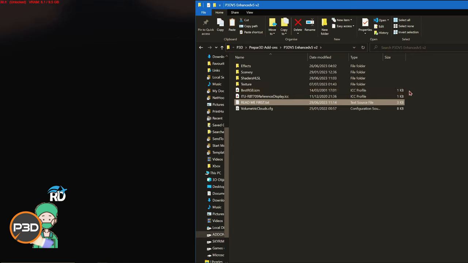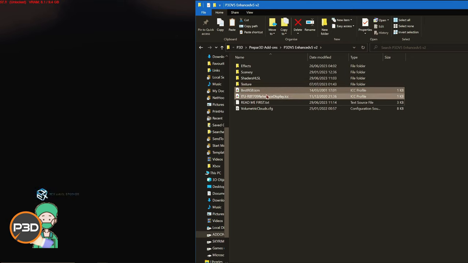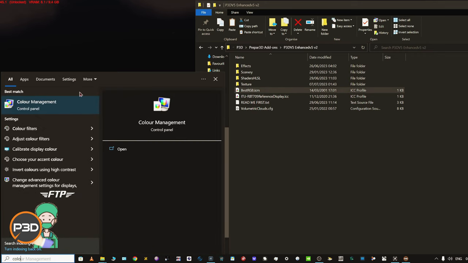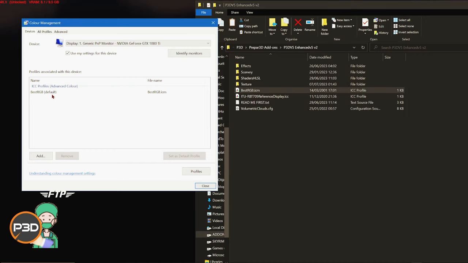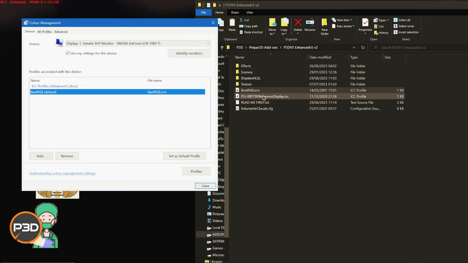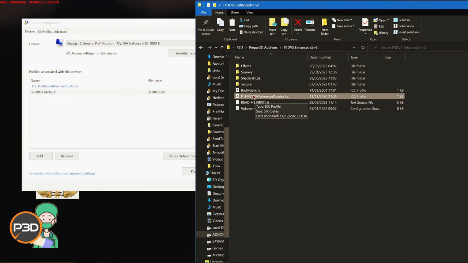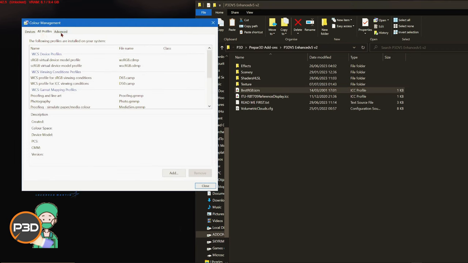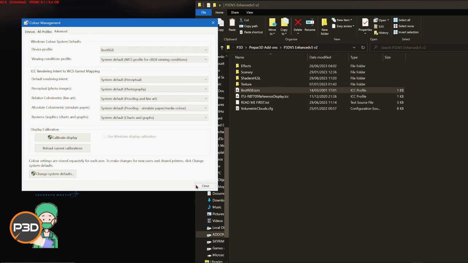You also have profiles for if you're on an HDR or high UHD monitor, or on an HD monitor. Use these profiles by going down into the search, typing in color, and opening the color management panel. Make sure you're setting your profile for your monitor to one of these. If you've got HDR activated, use this one. If you don't have it activated, use this one. Also, I really recommend running through the calibrate your display as well.